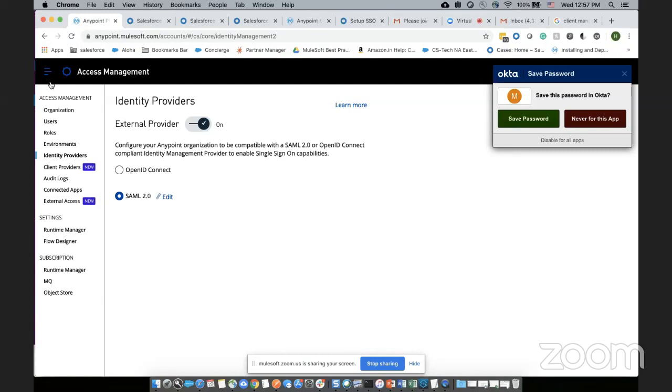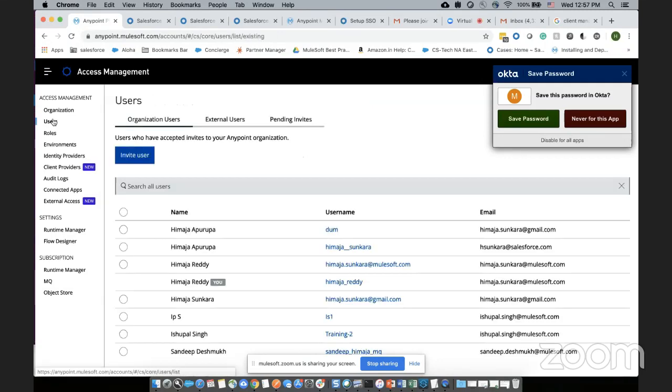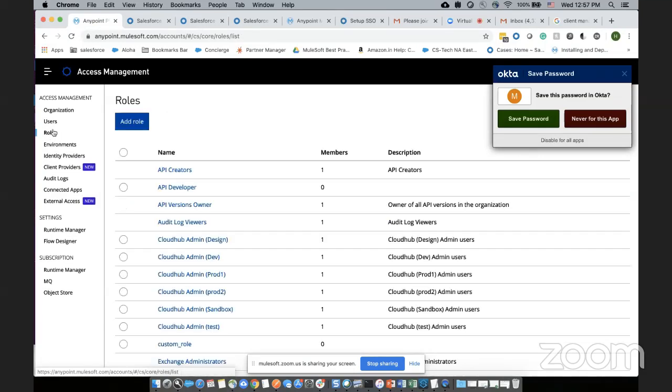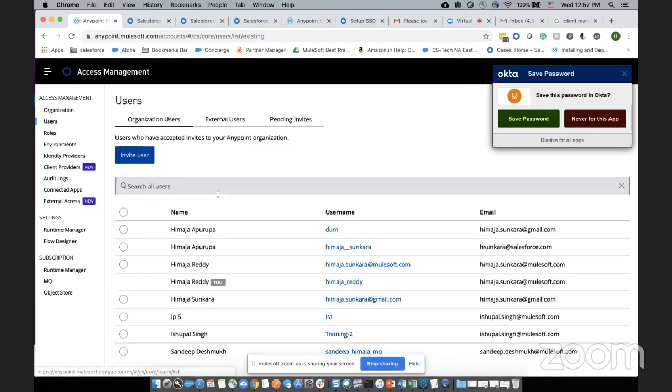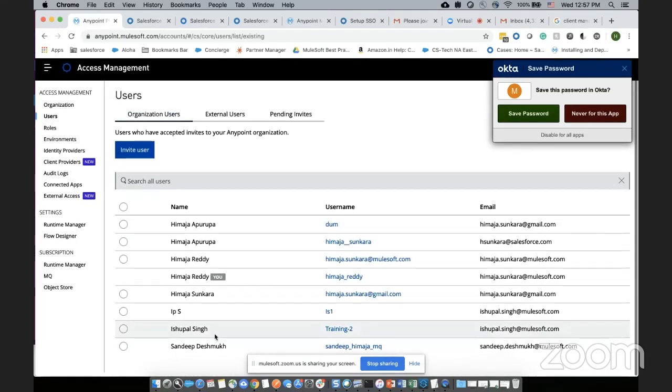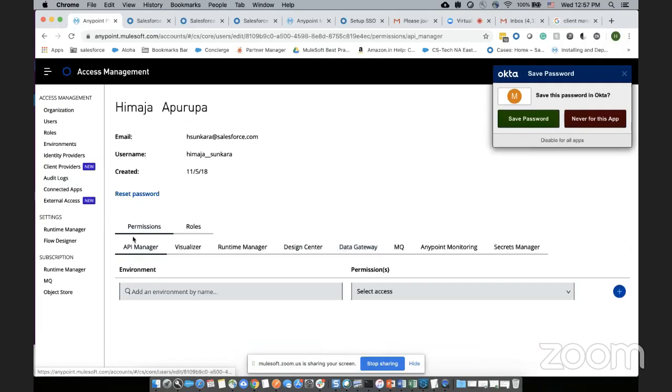If you do not want to have an IDP or do not have one, what you could do is go into access management, click on users, invite the users, and go to roles and give them whatever roles are relevant for them. You can also give permissions, for example to API Manager.